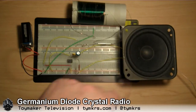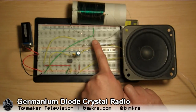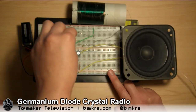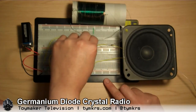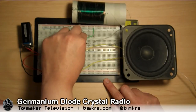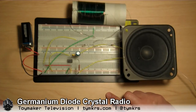The cool thing about this diode is that it actually doesn't matter which way the diode goes. Really? Yeah. Why is that? I have no idea. Oh, because it's demodulating just half the wave. It doesn't care what half. Oh, I see. And there we go.